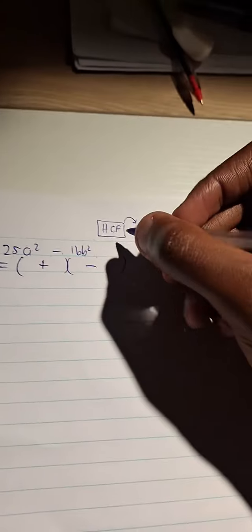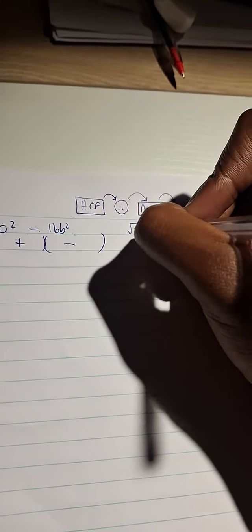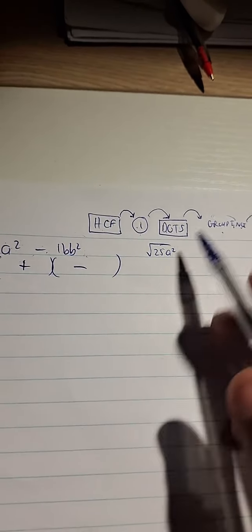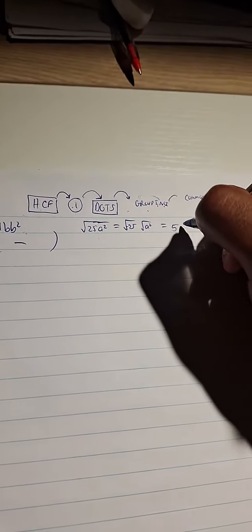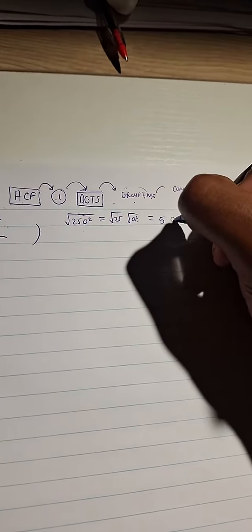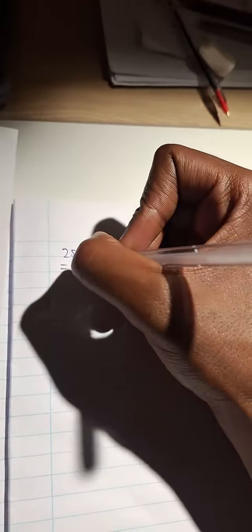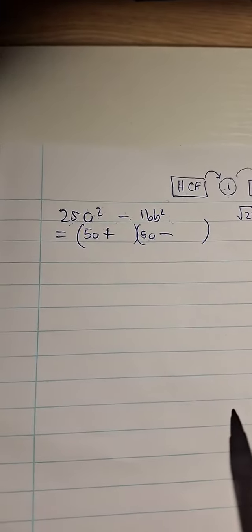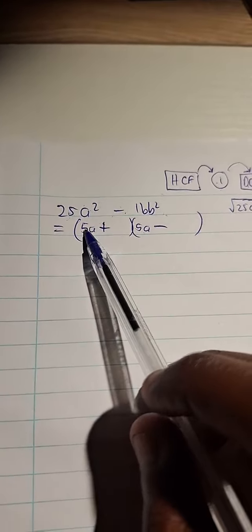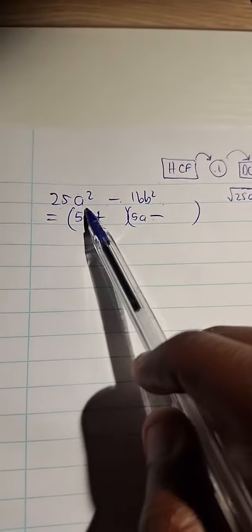25a squared minus 16b squared, we take the square root of 25a squared. What is the square root of 25a squared? By now, guys, we should know, because when we split these, what do we get? What's the square root of 25? It is 5. What is the square root of a squared? Guys, 2 divided by 2 for our exponent. That means we have 5 what? 5a. Okay, so what you do is you populate 5a for your first term in each bracket. Because what happens when you multiply 5a with 5a? Do you get that 25a squared back? Yes, you do.